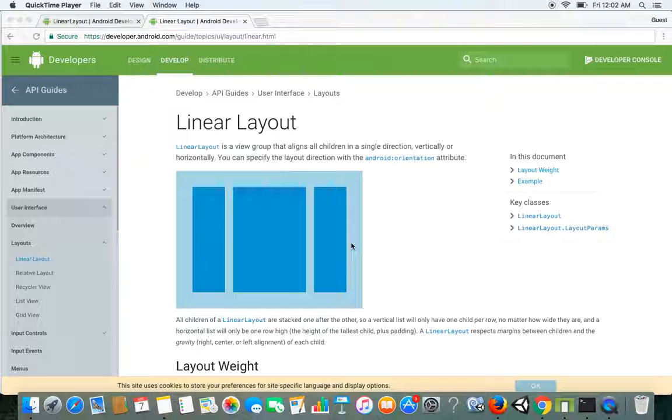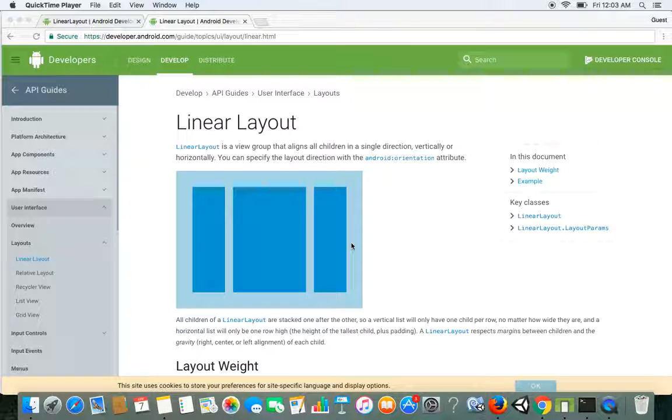For example, if you have two buttons in your layout, what is the size of each button you want to have in your layout? That will be defined by the weight sum, and we'll see a practical demo for that as well. And the third one is gravity, which specifies how an object should position its content on both x and y axis within its bounds.